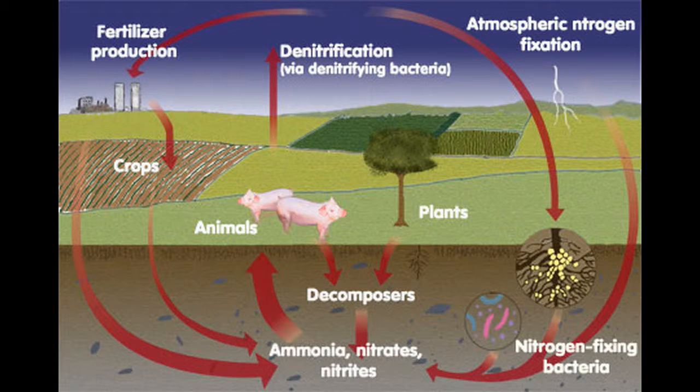So first we're going to go over the nitrogen cycle, and I have this picture up to give a broad overview of it. There are 4 main steps in the nitrogen cycle: nitrogen fixation, ammonification/decay, nitrification, and denitrification. It is important to note that microorganisms play a very important role in each of these steps, and so we're going to go into each of these steps in depth to explain the nitrogen cycle.